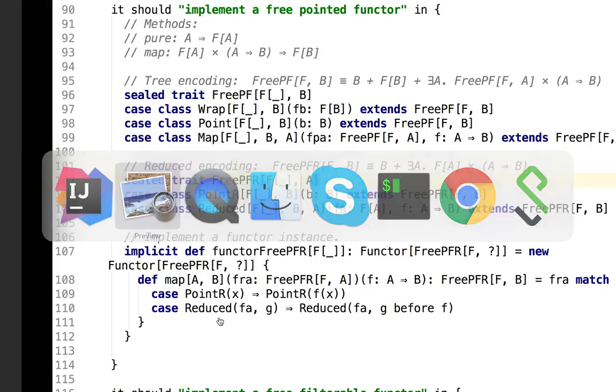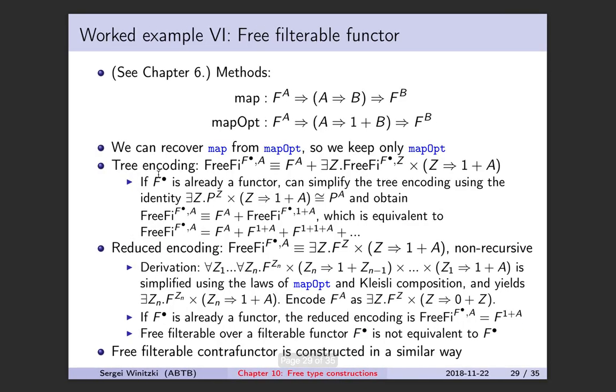So consider a free filterable. Now the filterable type class was explained in chapter 6. It is not a type class that is widely known, so look at chapter 6 for more details. It has two methods, map and mapOpt.